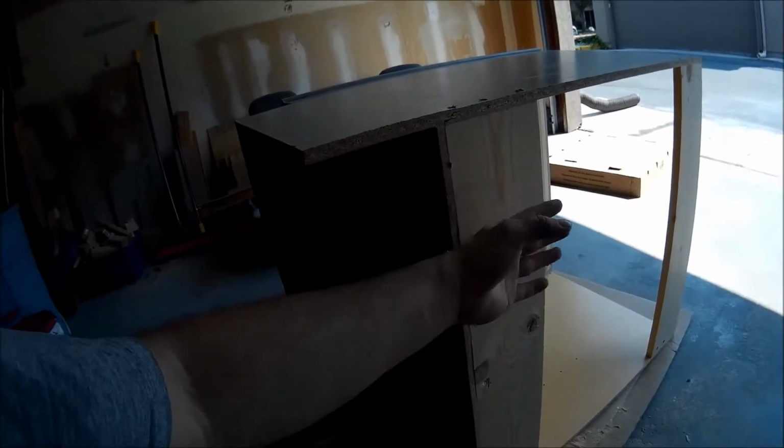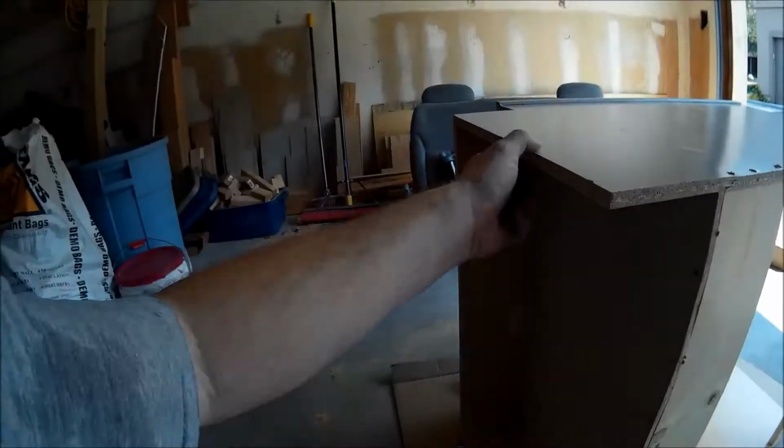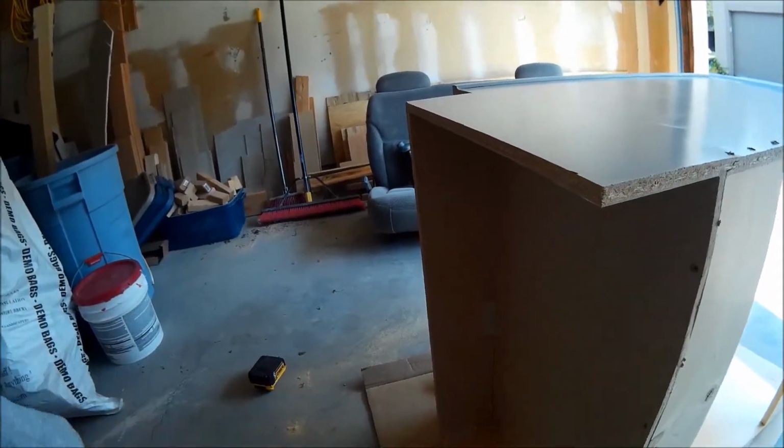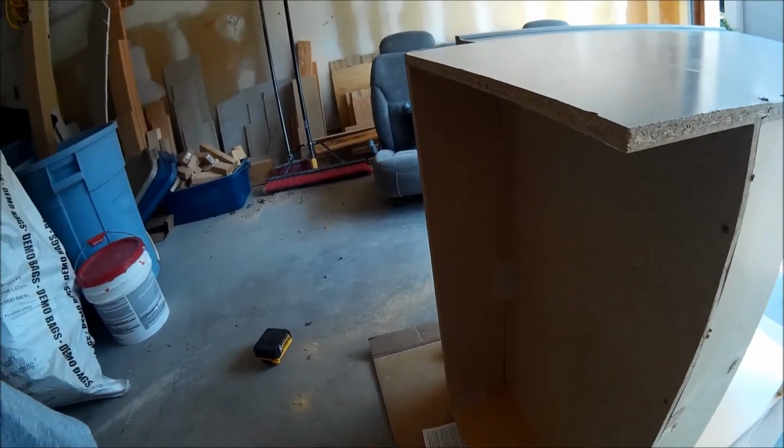I thought about putting another board down here too. Probably won't. I'm just going to take this thing, and it's going to secure to the wall through these boards. So it'll be hanging off the wall with these boards, and then I'll shim up underneath and silicone caulk where I don't have full contact with shims, and that usually holds a cabinet in pretty darn good. I didn't check.